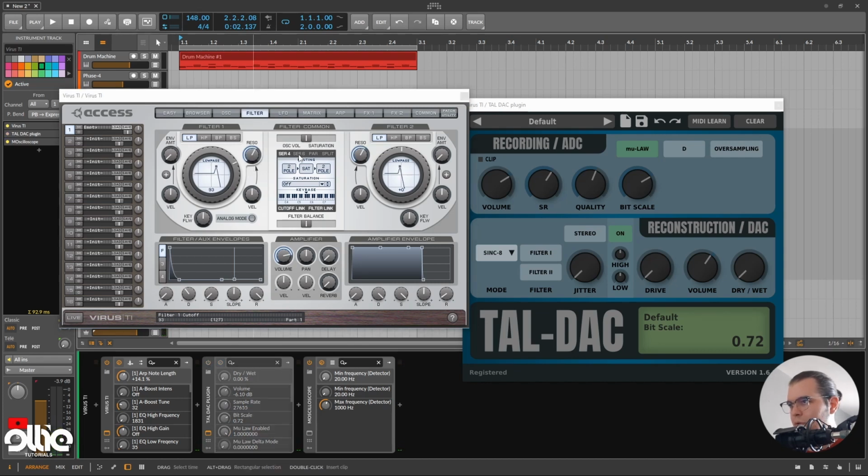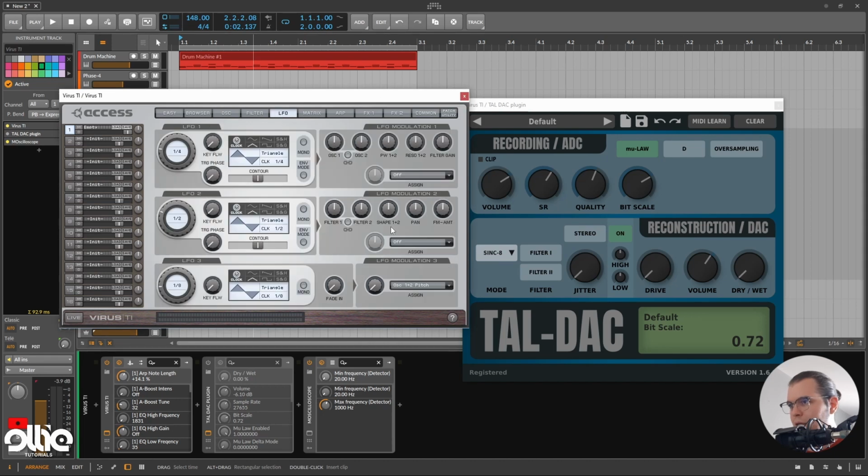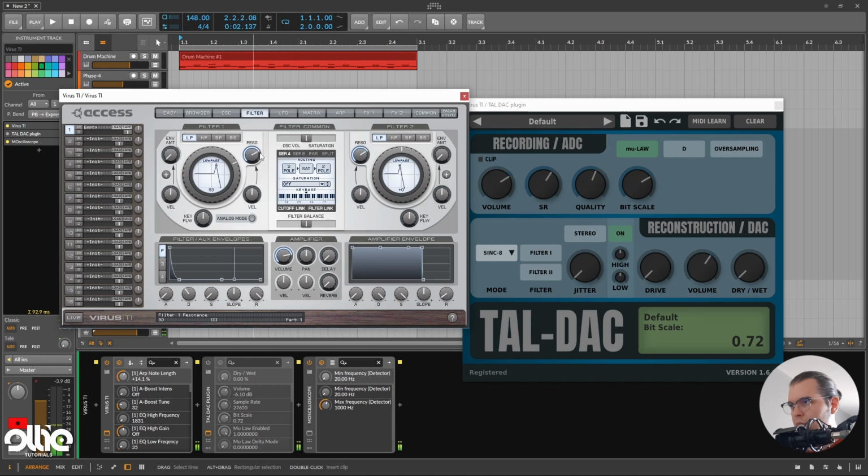And now I'll set the second LFO to modulate the filter a little bit. Okay, pretty nice. Now let's introduce the TAL DAC and see how it's affecting the sound.